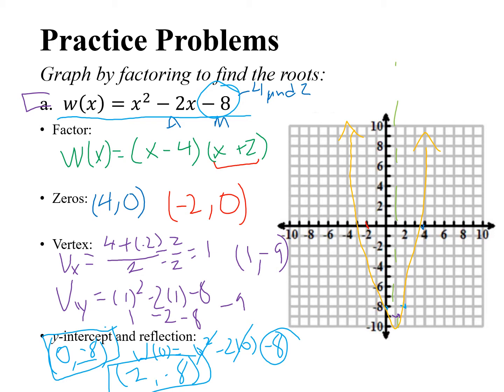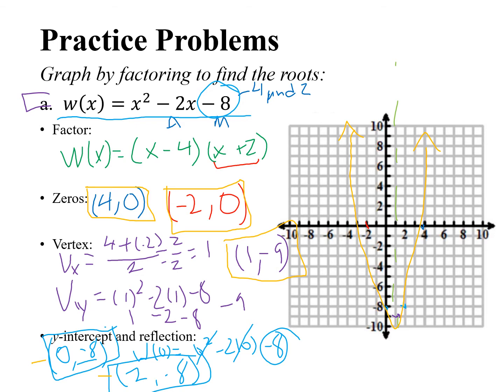But if I see this, I can factor it. I can find the zeros, those roots of my equation. I use my roots and my original equation, or my roots and my factored form, to find that vertex. Then I'm just going to do the last 2 steps, those y-intercepts and the reflection, to determine my 5th point.